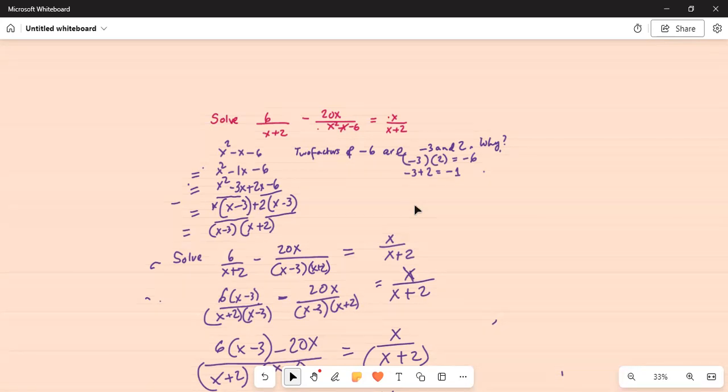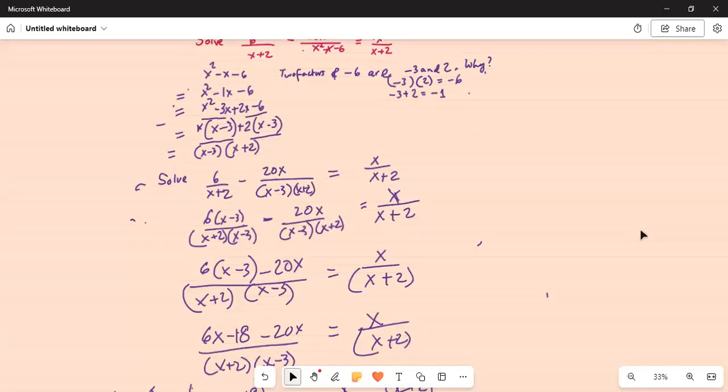So x squared plus x minus 6, I factored into x minus 3 times x plus 2. And then I substituted x minus 3 times x plus 2 instead of x squared plus x minus 6. And then I noticed that in the denominator of the first term, x plus 2 is there, but x minus 3 is missing, which is in the denominator of the second term on the left-hand side. This already has x minus 3. So in the first term, I multiplied by x minus 3 and divided by x minus 3.